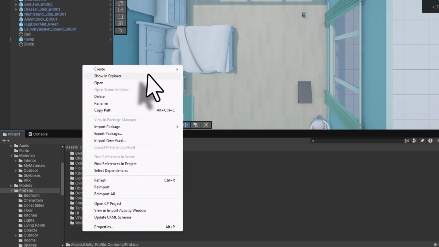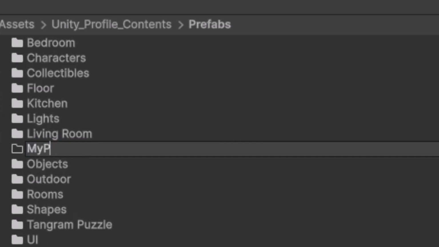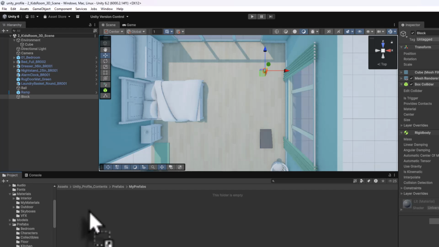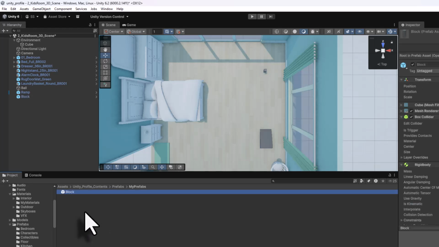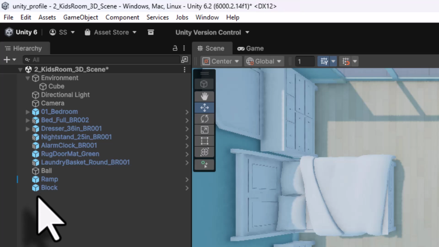Right click and create a new folder, and I am going to call this my prefabs. Double click to open this. Now to convert this block into prefab, I will select the block, drag it into my prefabs, and immediately you can see how the color of this block changed from light gray color into blue color.